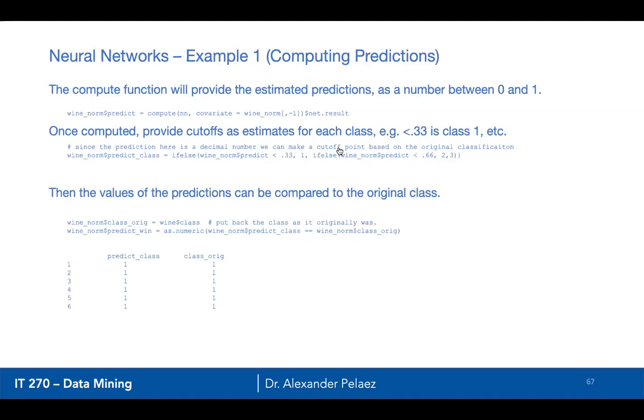Here, I've got this NN. Here's my neural net. That's the formula we passed in. It gave us our resulting computational object. I have that. I'm going to use this covariate equals, which is basically what I'm passing in for the data. So the data that I'm passing in is the y normalized. Can anybody tell me what the -1 is? What is this y norm -1?